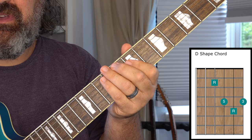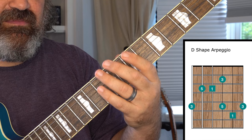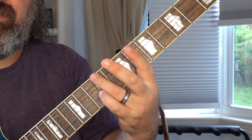Now let's take a look at that pentatonic. Now, I lied to you. Let's take a look at all of the arpeggios. All right, we have the 1, 5, 1, 3, but now all of the arpeggios are 3, 5, 1, 3, 5, 1, 3. It's a headache of an arpeggio. It is my least favorite, but nonetheless, when I'm soloing, I use it, but it's just so scattered. 3, 5, 1, 3, 5, 1, 3.